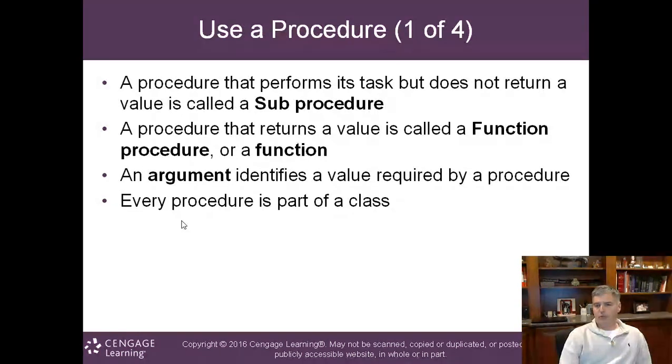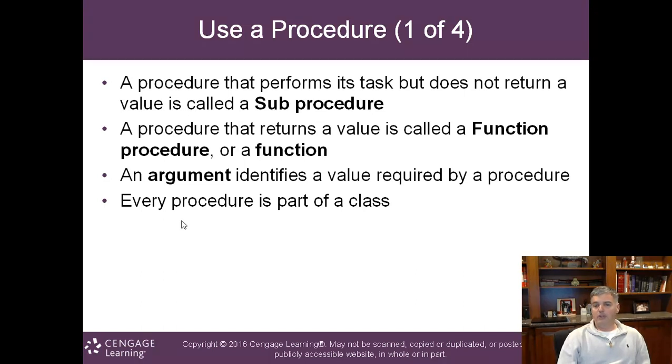A procedure that performs its task but does not return a value is called a subprocedure. So you guys have been developing subprocedures all along. You just didn't know it: your button click is a subprocedure. A procedure that returns a value is called a function procedure or a function. In a few chapters from now, we will start defining user-defined functions, but in this chapter we're going to be using some built-in functions with Visual Basic.